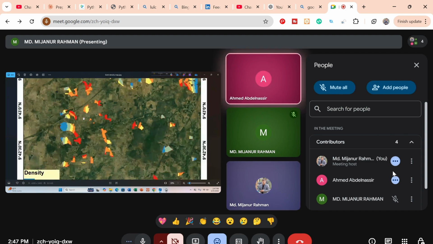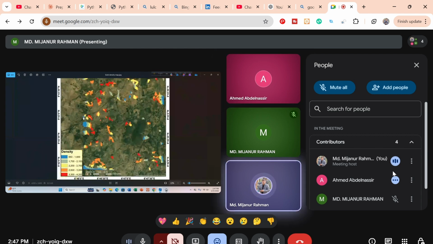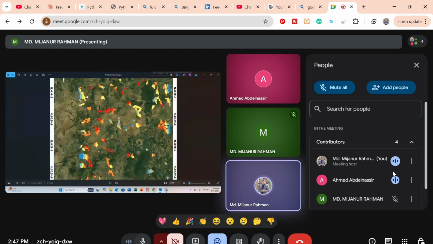No, I don't have the LiDAR data. LiDAR data is not available in all places. It's not globally available. So that's one kind of problem. That's why we only use free source imagery, mainly ASTER imagery, and then identify the potential zone and surface density. Not the depth of the surface, only the surface density we identify.